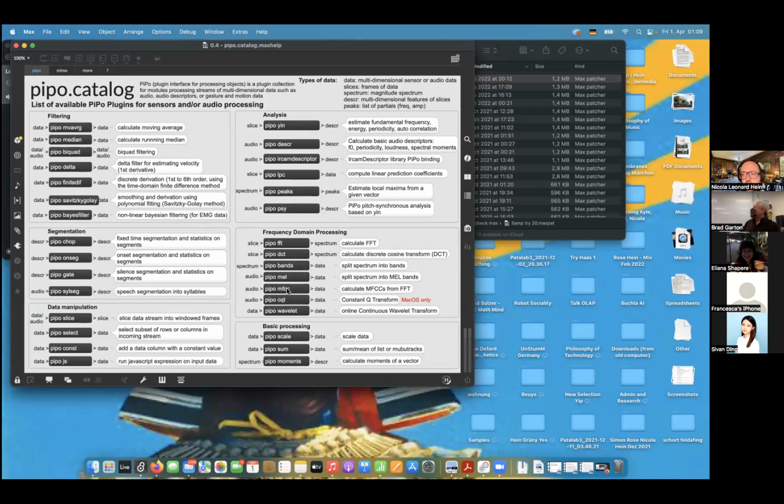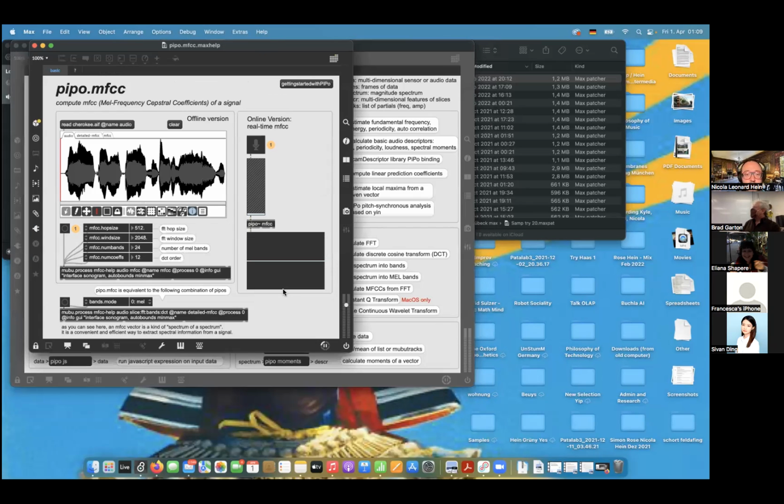Something that I definitely like using quite a bit is pipo.mfcc, or PiPo MFCC, because it can perform a mel frequency cepstral coefficient analysis in real time. So let me talk here.